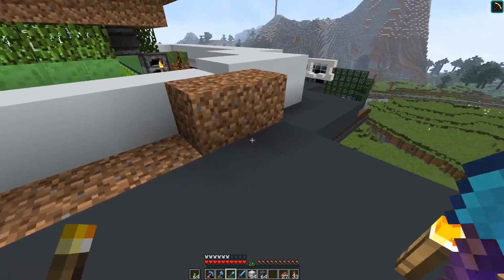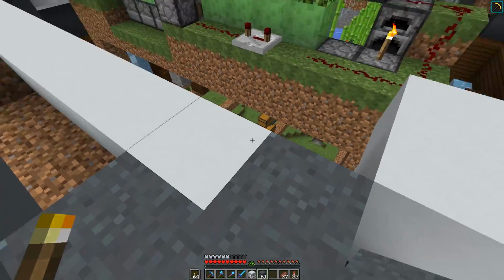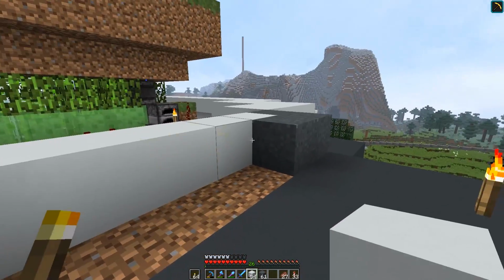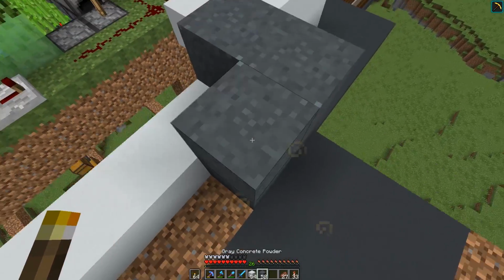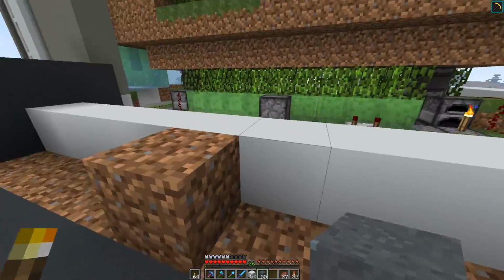Okay, so this right here needs to be converted. Very nice, very nice. And then we'll put that block right there. Perfect, okay. So I think that's a good design right there. And then what we're gonna do is take these blocks and run them upwards. I think that's gonna have a really cool effect.